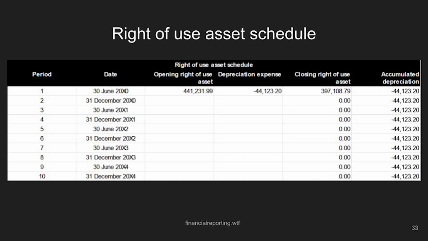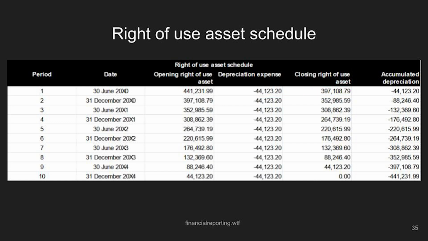We can then deduct the depreciation expense. This is simply the right-of-use asset divided by the lease term, which in our case is 5 years. We are recording journals on a half-yearly basis in line with payments, and as such, we have 2 periods per year, giving us 10 periods. Similar to the lease liability, we can then follow this logic through for the remaining period. Our closing period from the first year becomes our opening for the second year, and so on. We know we will have prepared the table correctly if the right-of-use asset is 0 at the end of the lease term. With our schedules prepared appropriately, we can then look at the journals.